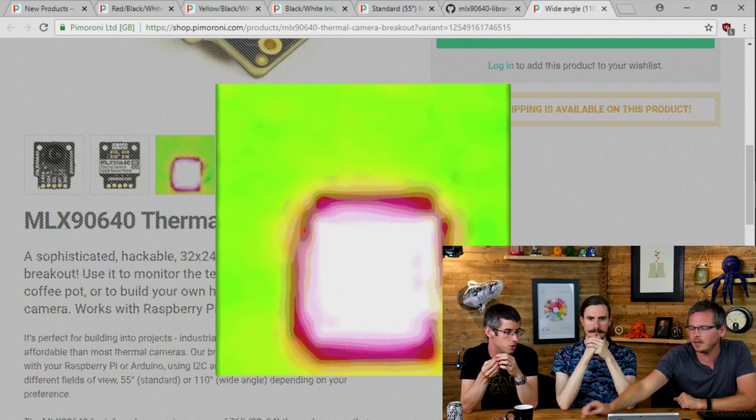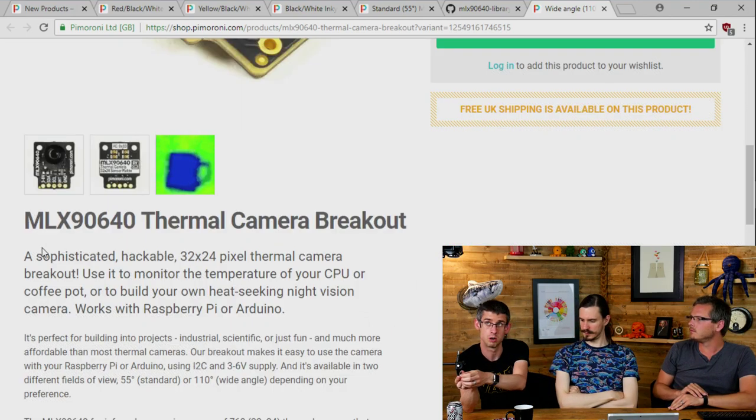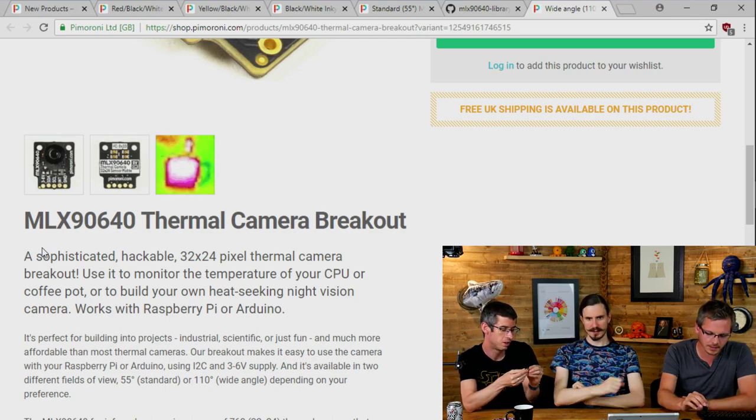That is pretty cool. Can we show the way the camera fits into the breakout on the close-up? Because that's quite neat, isn't it? I'm going to break this again.